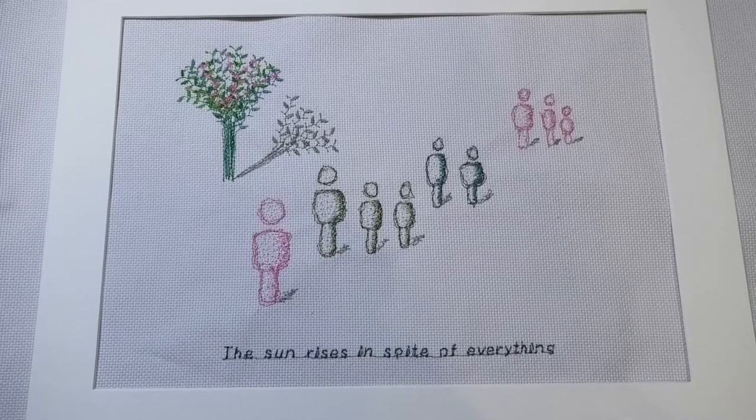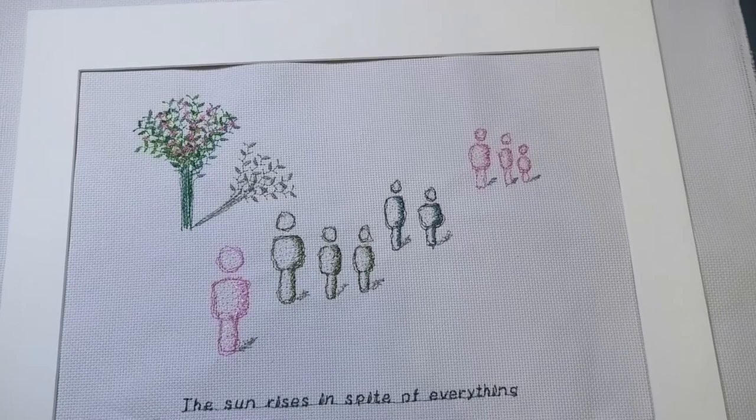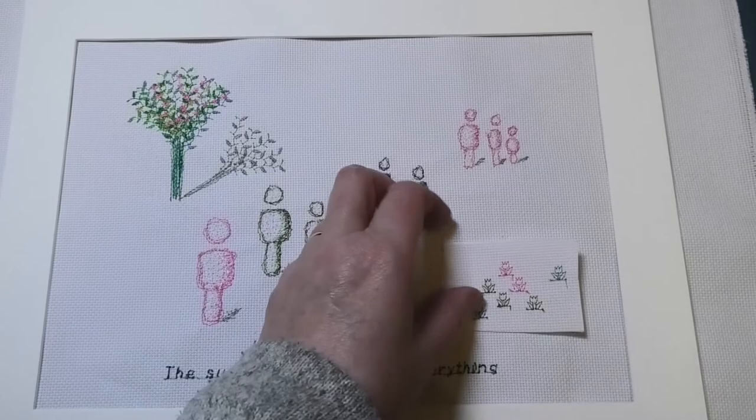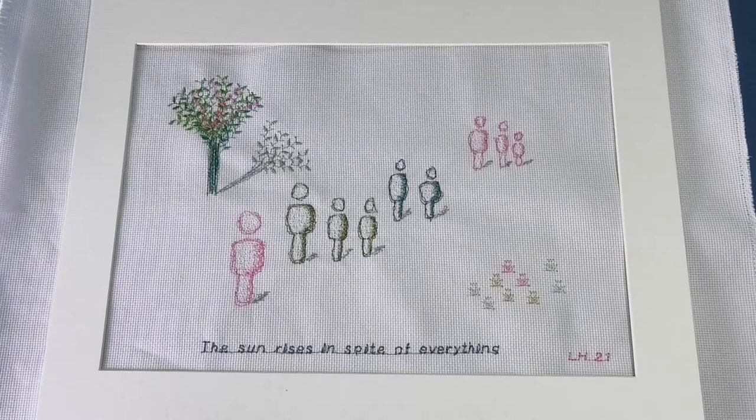I've put a bit of a mount around the piece to get a flavour for how everything will fit together, and I really want to put something here, so I've done a couple of test pieces to take to see the colours. I think this more muted colour will do well. And so the final piece is revealed. It's called The Sun Rises in Spite of Everything. It's based on the poem by Derek Mahon called Everything is Going to Be All Right.